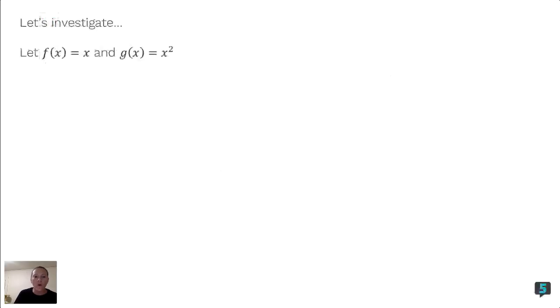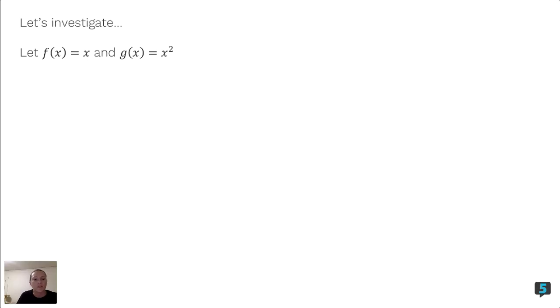All right, so before we actually look at what the product rule and what the quotient rule are as rules, I want to do a little investigation, okay? When we talk about derivatives of terms that are being added and subtracted, we can just take the derivative of each term, okay? And some of you might think, well, that should work for multiplication too. I should just be able to take the derivative of each factor and be good to go, okay? But let's check out if that actually works or not, okay?